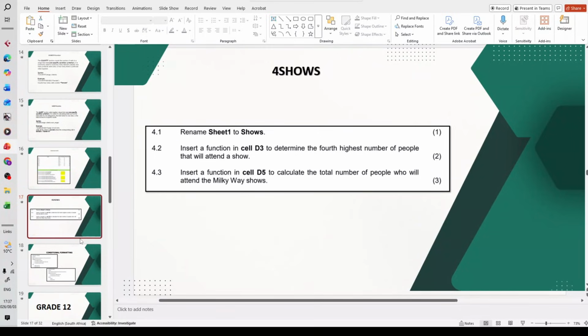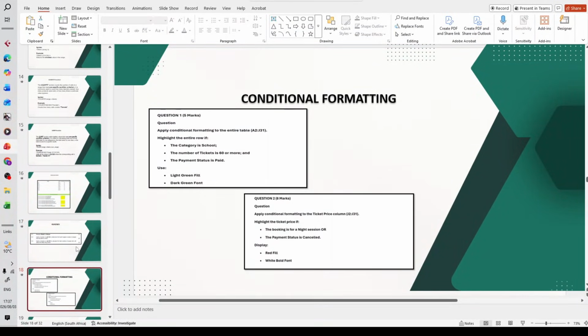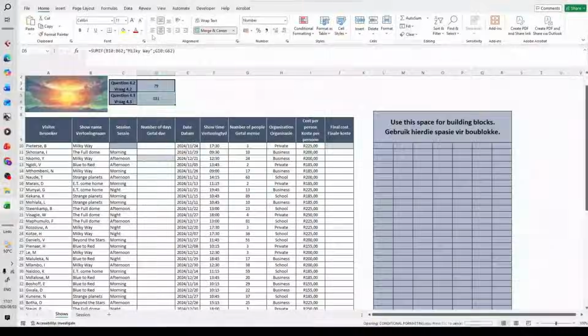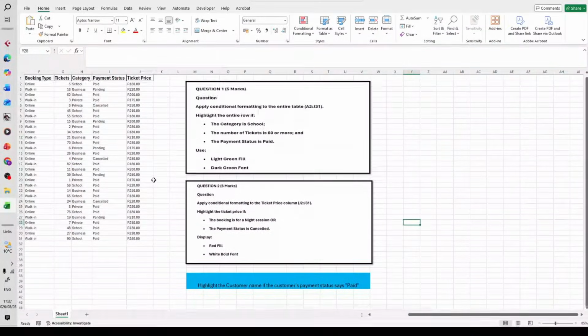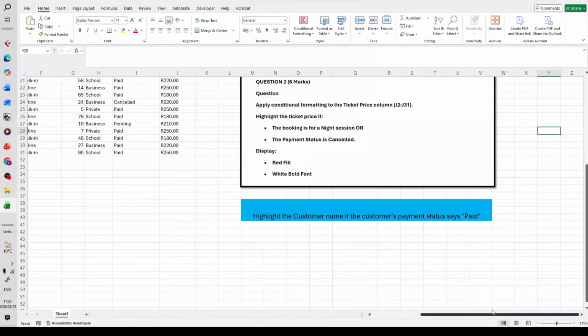And for grade 11, I'll just end on this one, the conditional formatting. I'll focus on these and then cut the video and then re-record again for the grade 12s. So I just want to make sure that the grade 11 foundation on the formatting or conditional formatting is sorted and people understand. So in this case, we just had to focus on this one first, this one that is highlighted in blue here.